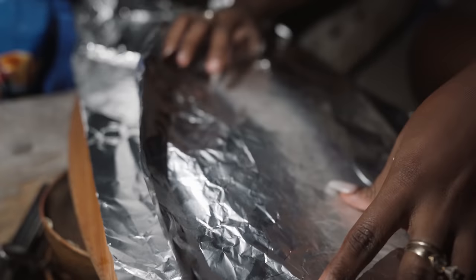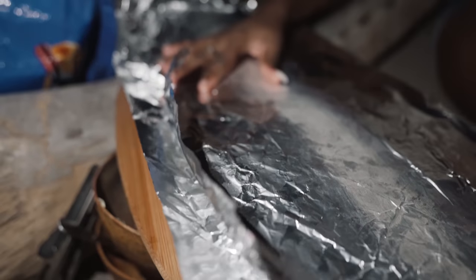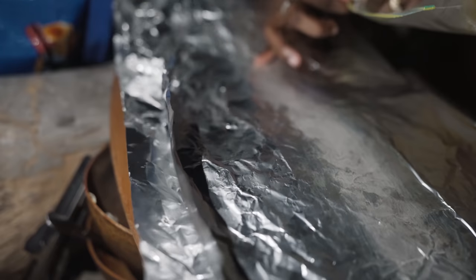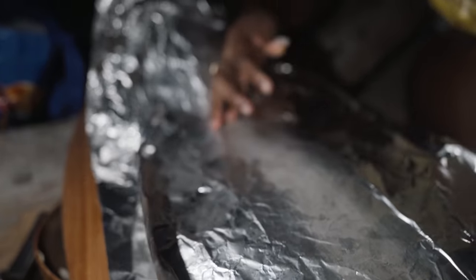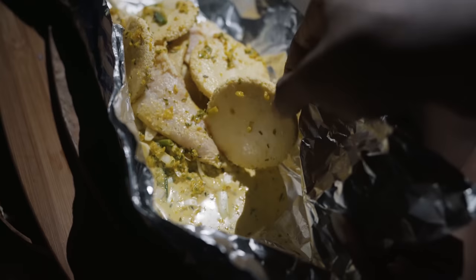All right, so we have the foil laid out. Our hands are full, so you guys might miss some of the parts, to be honest. So we're going to toss this onto that and then get it wrapped up, and I'll bring you guys back to see everything. But yeah, my hand is full, her hand is full. I want to involve you guys as much as we could.